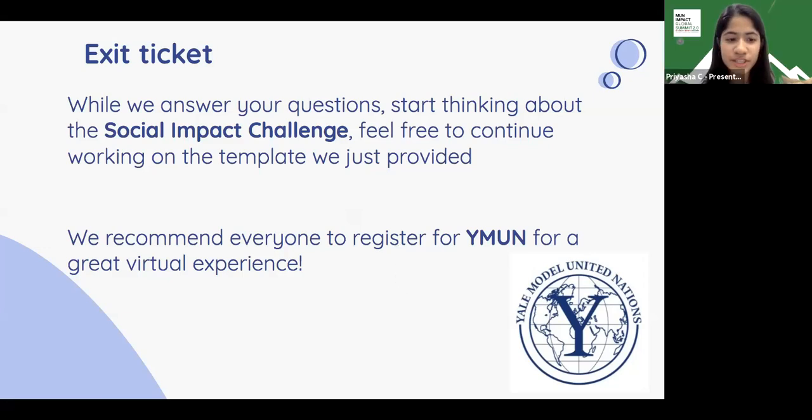So the registration for the Social Impact Challenge actually happens after you register through the WIMUN website for the conference. After you've paid and confirmed everything, the website should direct you to an app where that is, because not only is the Social Impact Challenge a subsidiary project of WIMUN, but there is also an art and essay contest. So all of that should become available once you register and pay for the conference.